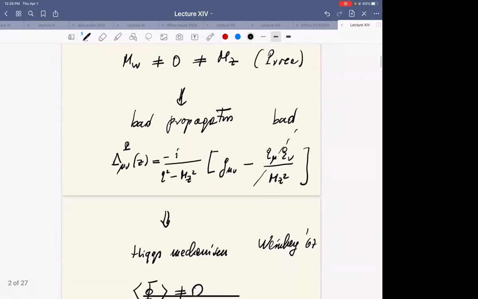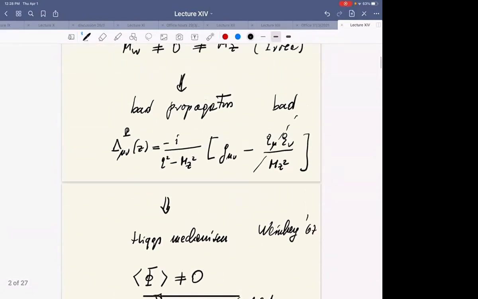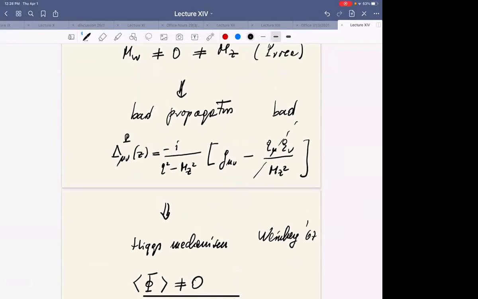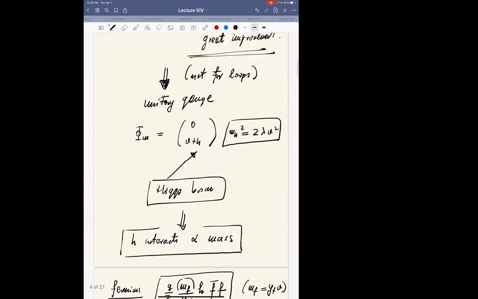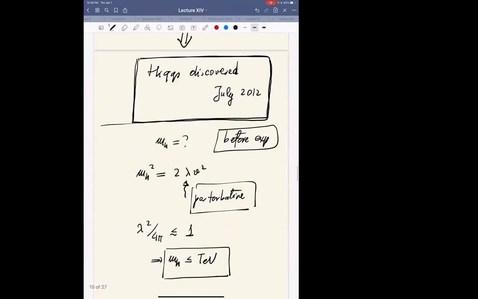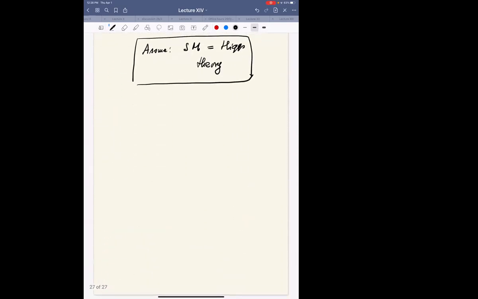I said today, without the Higgs mechanism, if I just give the Z boson a mass, I get this propagator, okay? I'm going to try to say things and you tell me if that's what you're asking me. So this is what I meant. In the usual picture without the Higgs, the Proca theory, this would be the Z boson propagator. And this has a bad high energy behavior. Maybe we write once again, one last time, Higgs in a nutshell.